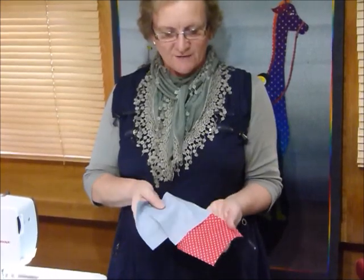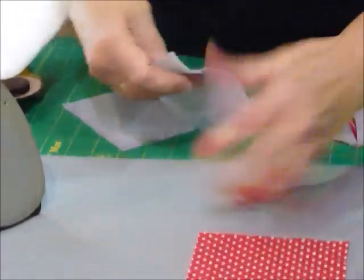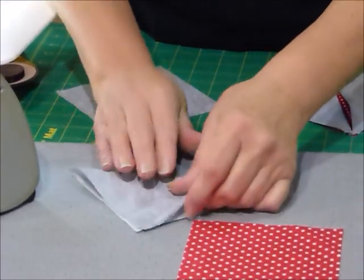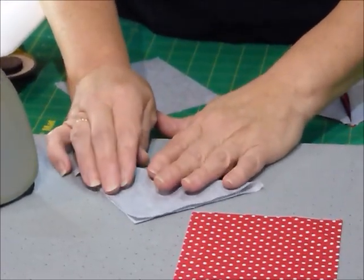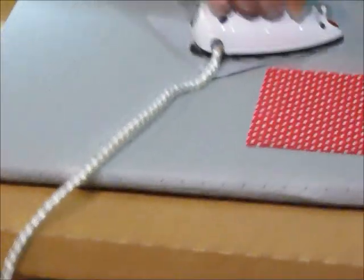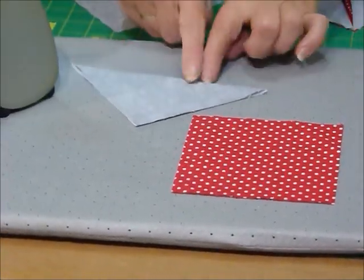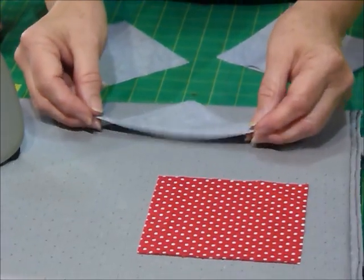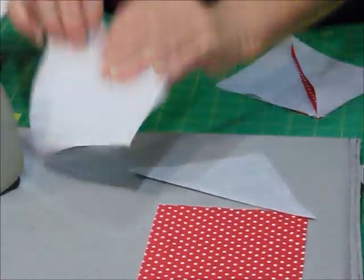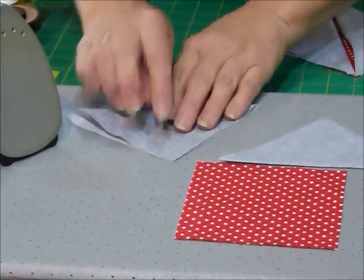You can do it with other color combinations, but I'll talk about that afterwards. You'll also need an iron. So I've got three five-inch squares, but as I said it could be any size. I need to fold my squares so that the right side is showing. The two same-color squares — in this case my two gray squares — need to be pressed in half. Be careful because we're pressing on a diagonal or bias; that doesn't stretch as you press it.